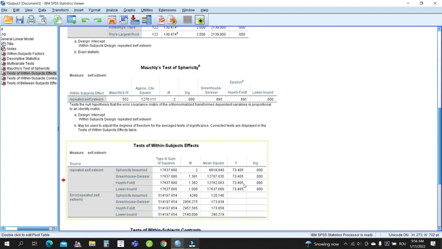As you can see, all the corrected values with Greenhouse-Geisser, Huynh-Feldt and lower bound corrections indicate that there are statistically significant differences between our 3 measurements, because the significance levels for these values are smaller than 0.05. So we can conclude that the self-esteem really increased from one semester to another.